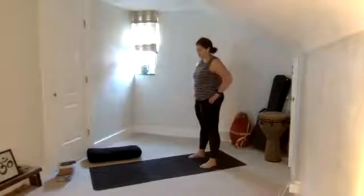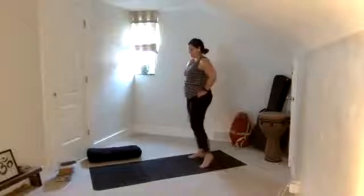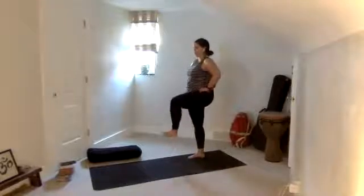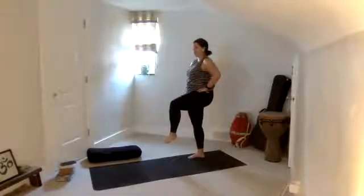And then bring your hands back to your hip creases. Shift the weight to the right foot. Pick the left knee up, hip height. Right away, you'll feel that meaty muscle. Maybe even you'll feel it more. Notice if you flex your foot or your ankle.